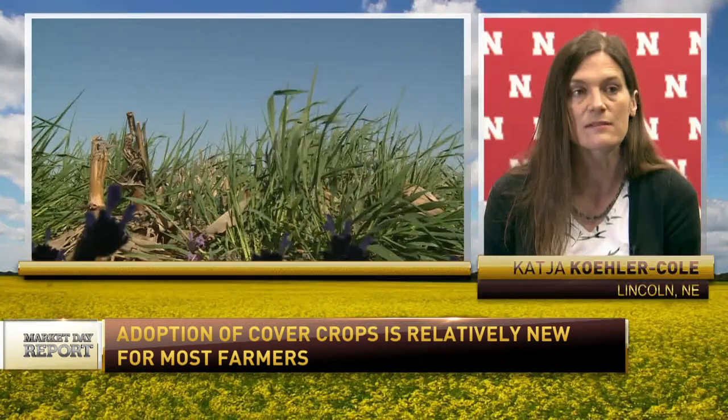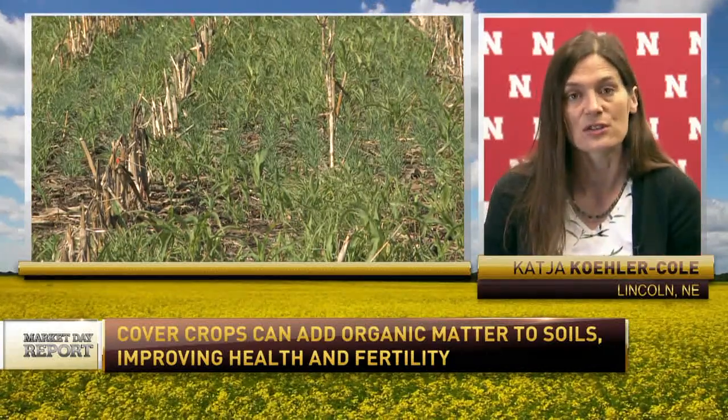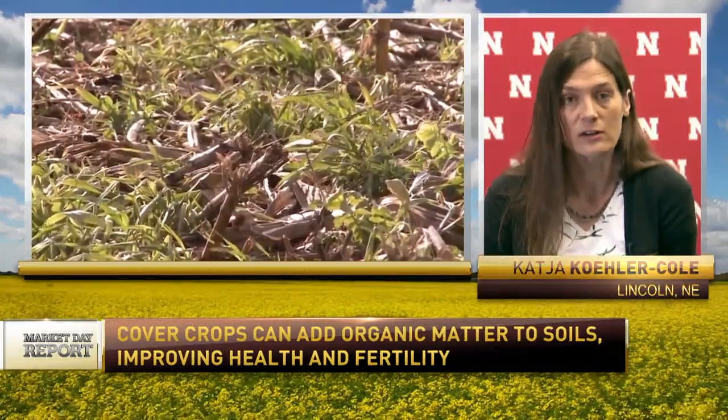So now, after this research, how has the understanding of the best practices around cover crops changed? Yeah, so here in Nebraska, we did a 4-year study where we compared planting methods and we also compared some different species. And interestingly enough, we found that planting a cover crop by broadcasting it early in the season was a little bit more beneficial than planting it after harvest, which is still the more common practice. So what we're really trying to do in a corn and soybean system is get the cover crop into the ground earlier than after harvest.